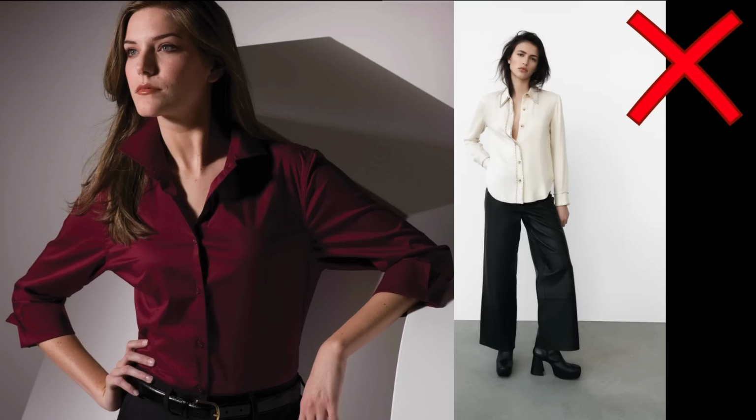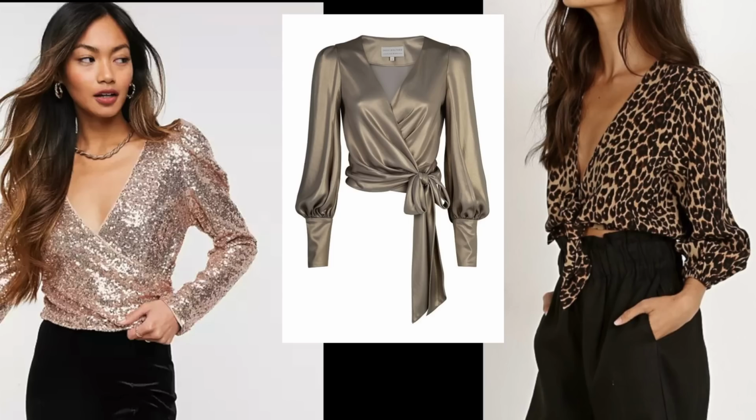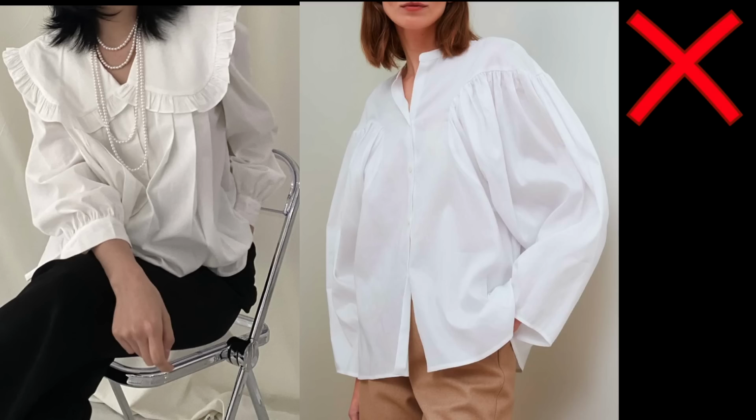They might not look their best in all tailored styles. Theatrical romantic. Their blouses are best when they're soft, silky, and draped, with draped or ornate detail and lavish, intricate trim. They might not look their best in stiffly tailored styles with sharp detail, also with unconstructed or shapeless styles.